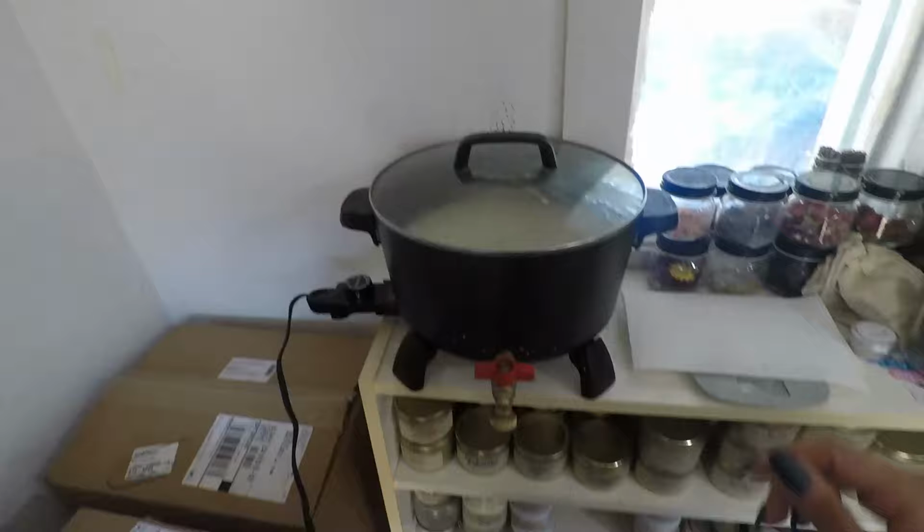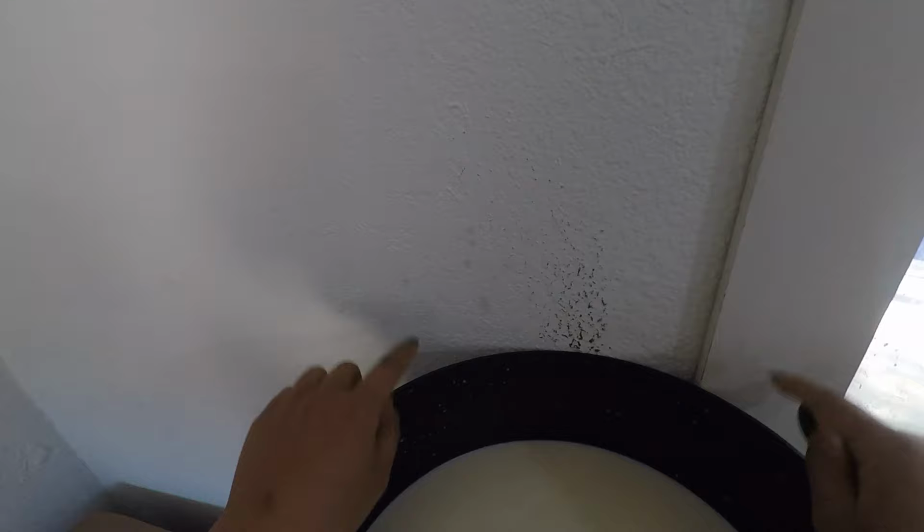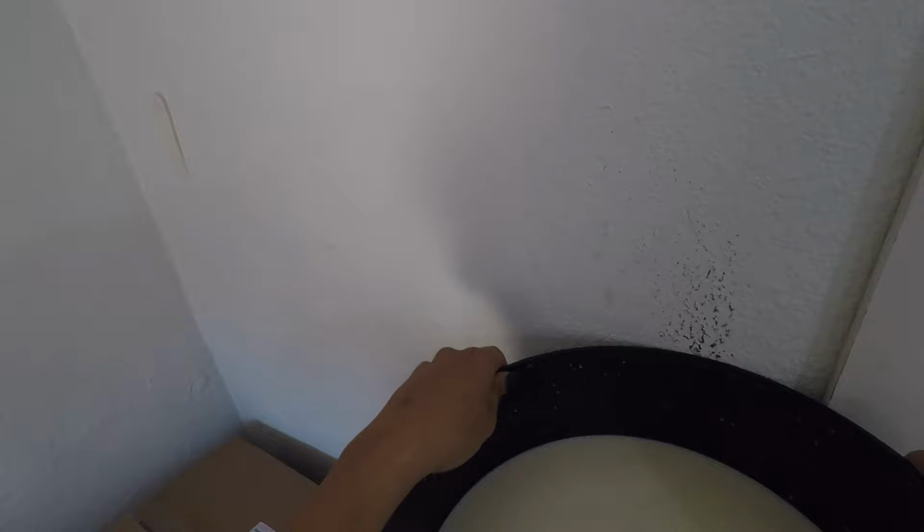So I have a lot of wax in here so far. If you want to know where I got this from, it holds 18 pounds of wax, and it's much easier than doing the double boiler method if you're making a lot of candles at once. And my boyfriend got this for me for Christmas, and it was from Etsy, and I will link it below.